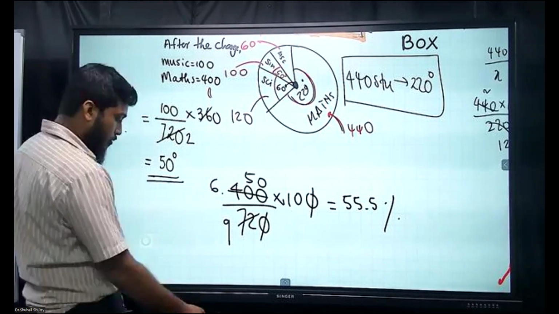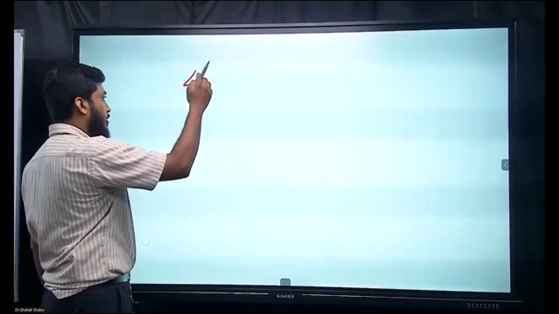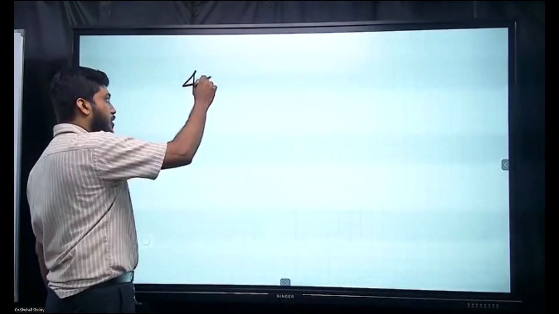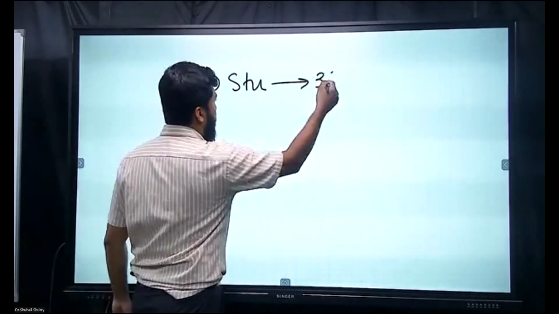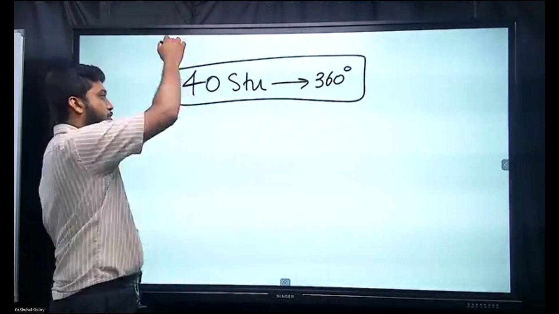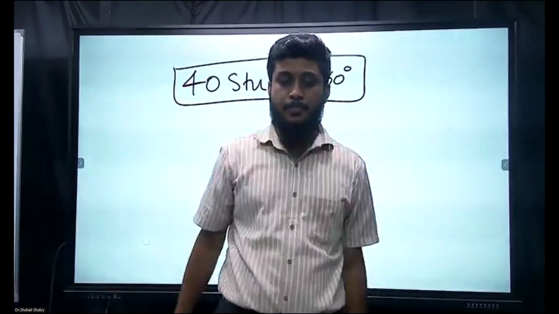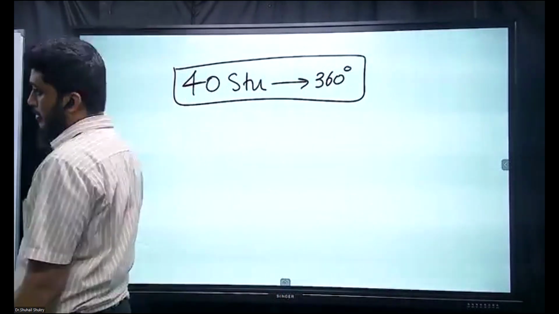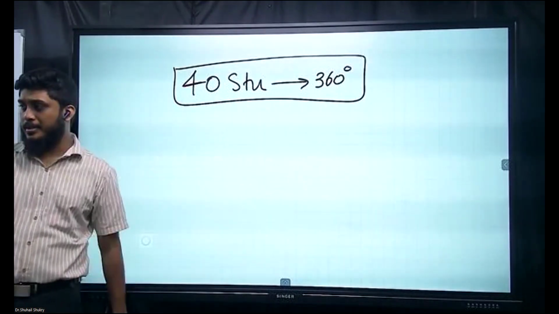What's that golden box? 40 is to 360. You can get the data from anywhere like that. 40 is to 360 degrees. So this is the data. It's not always students; they can give many, many things. According to that, you can change this word. Understood? Make the golden box. If you know the golden box now, you can do the questions.